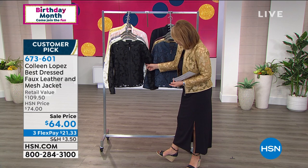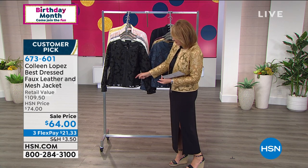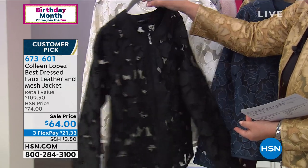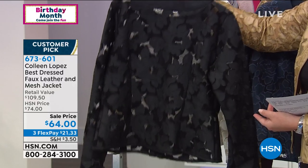It has such beautiful shape to it. It has a little nip at the waist, so it gives you beautiful shape whether you wear it open or closed. It has princess seams, great little darts. Zip going down the front, all in that faux leather. Goes all the way around to the back — and look at that, the design continues on the back of the jacket.